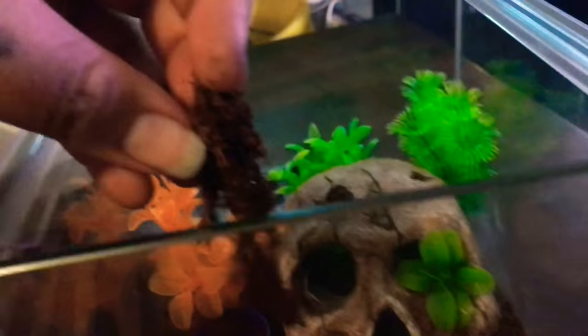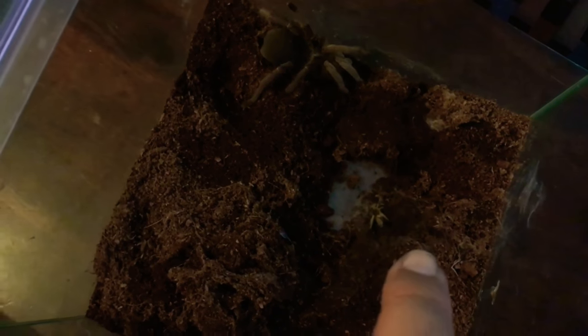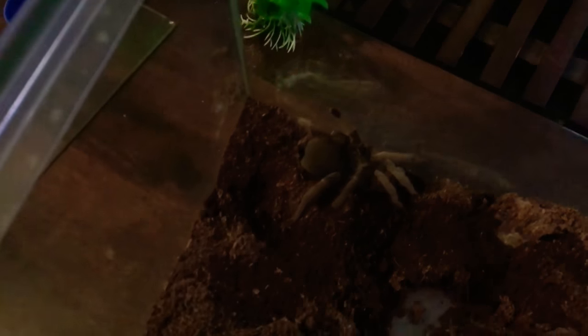Back to the spider — this is not appropriate. The substrate is not high enough, and it's bone dry. The water bowl is dry too. As you can see I've taken everything out — there's not much substrate under the skull, you can see all the way through to the bottom glass. There are cockroach carcasses all through that skull, so she probably hasn't been very happy and not wanting to eat properly, and the cockroaches have just starved in there.